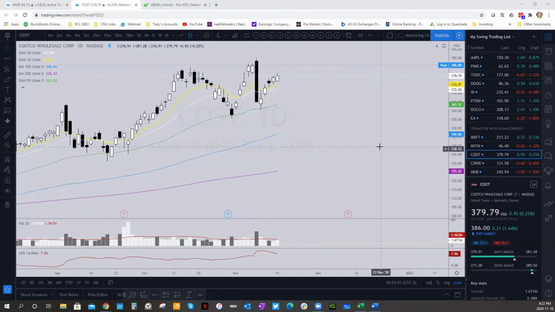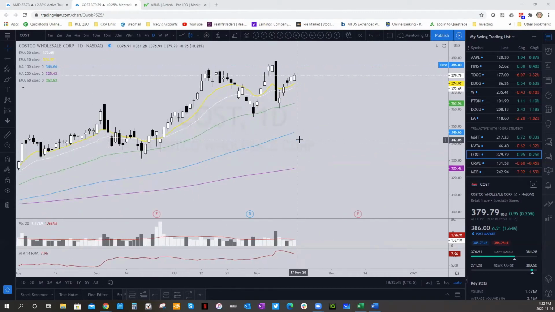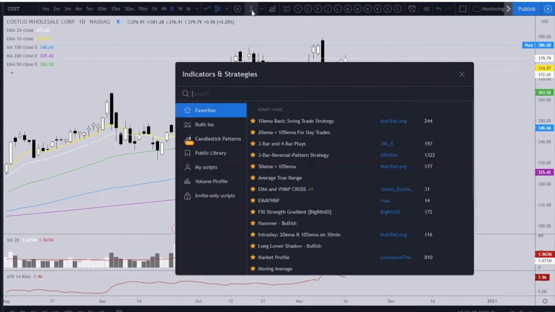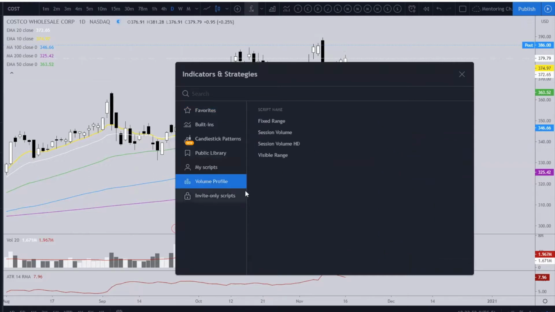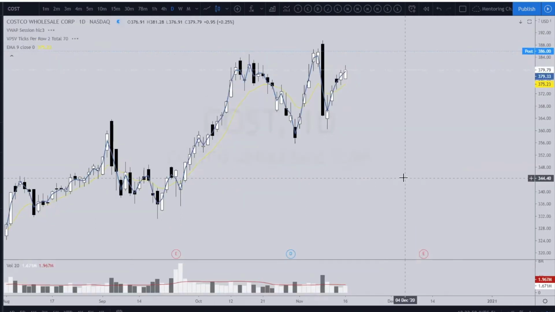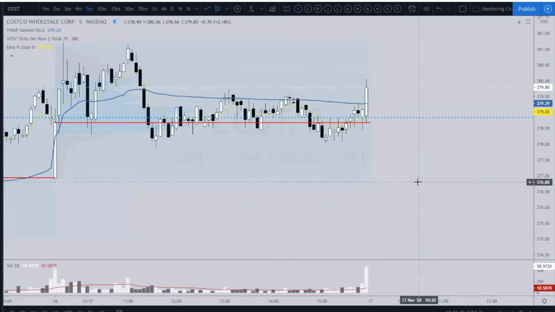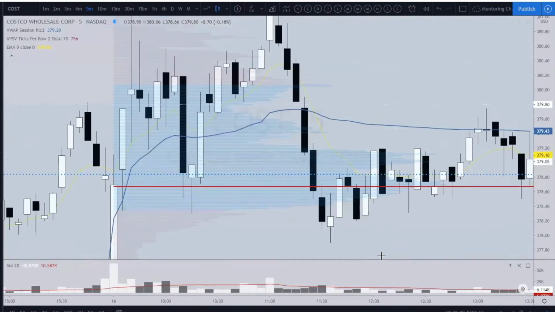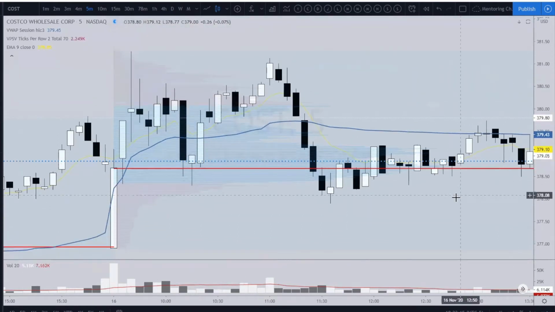And let's first of all explain to you where you find the volume profile. So if you go up into the FX button right up in here, you go to volume profile and you can select session volume. Now I've already got that selected when I hit here. So if I go into a smaller time frame, you can see that you end up with these lines kind of running across here, a profile. That's what's called the volume profile.